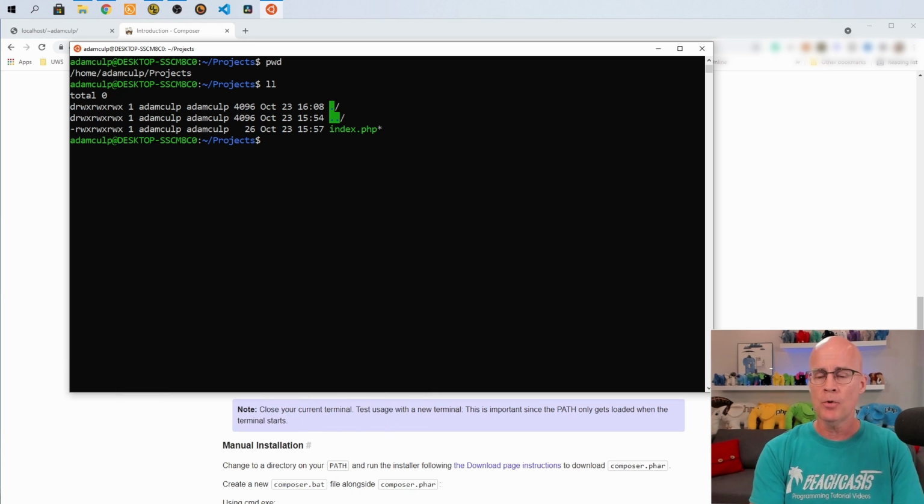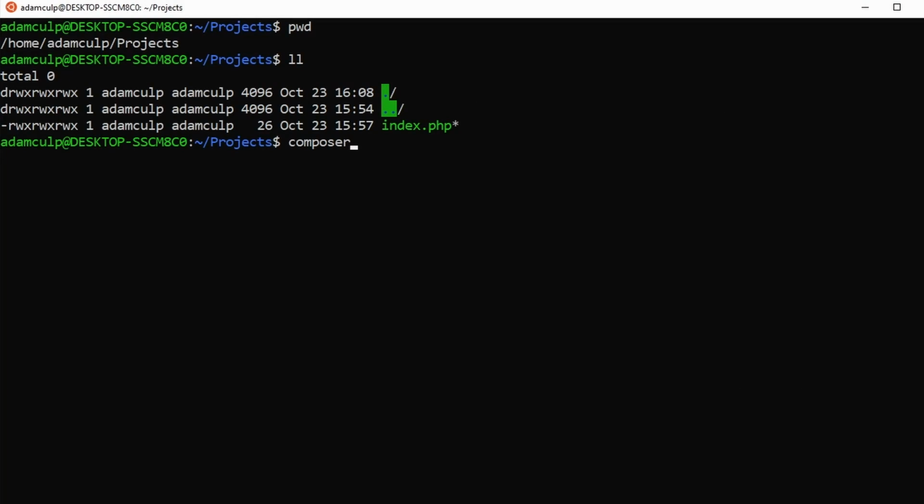Now to do that, I'm going to use Composer. So I'm going to issue the command composer create-project. I'm going to tell it to prefer dist. And by passing that flag, it tells it to pull one of the latest versions of the files or of the archive, rather than downloading just the current master branch or main branch, as the case may be. So we're going to do laravel/laravel.